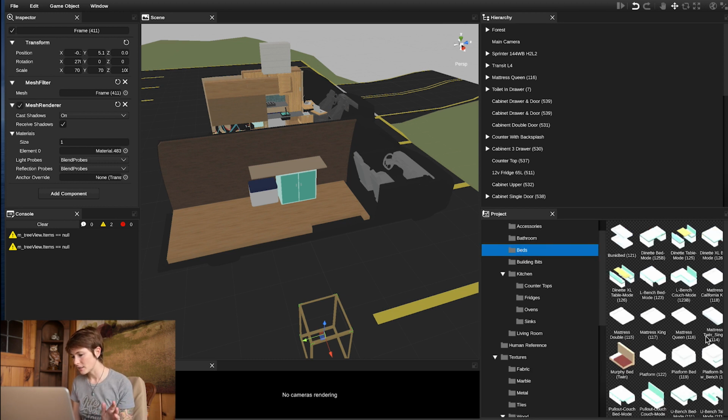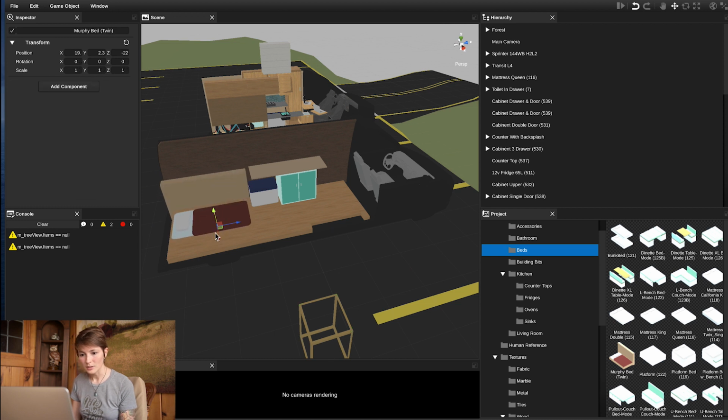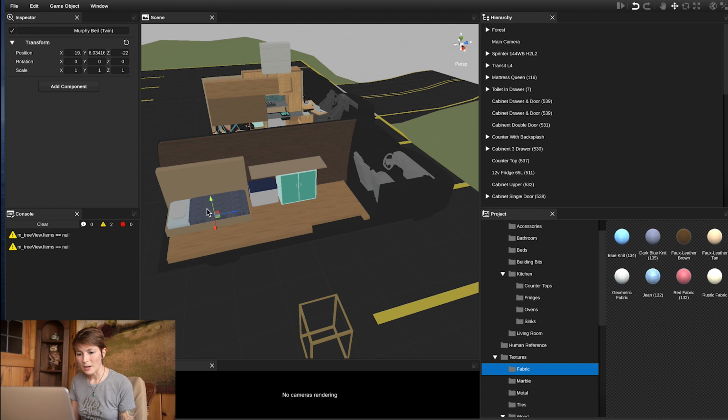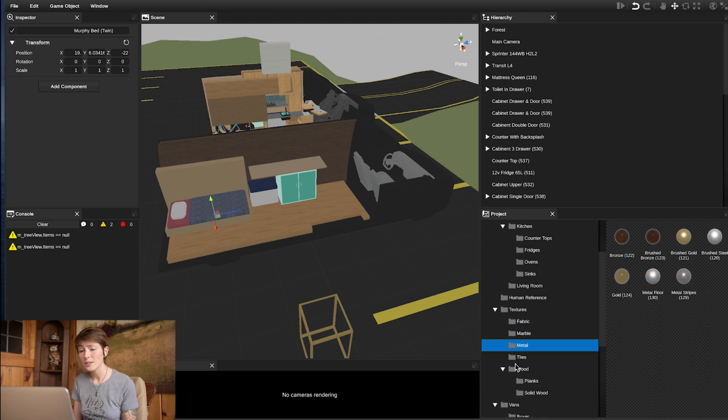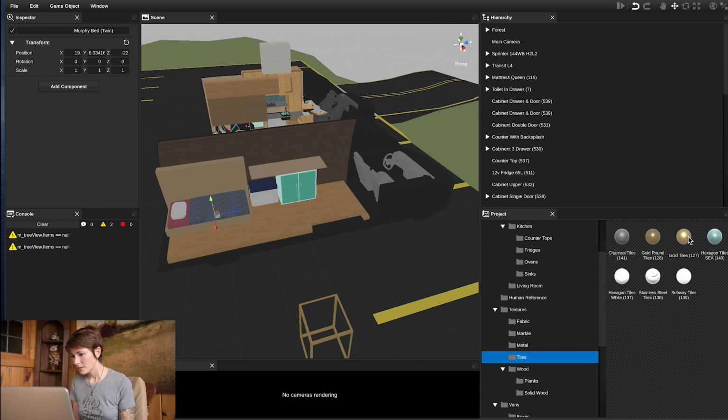There's queen size beds. There's dinette beds already figured out for you. There's a little twin Murphy bed that you can pull in there, which would be pretty cool. I'm gonna stick that in there. And so there's a Murphy bed on the wall. That's pretty neat. And then you can change the fabrics on that and the different woods. And so here, let's put it so we can see it better. Different woods, add metal. There's tiles for backsplashes and stuff that you can pull in, which is pretty neat. Do something crazy. Whoa.